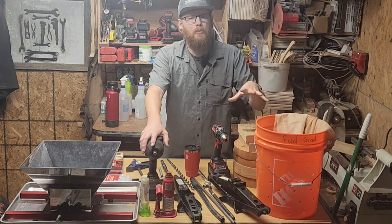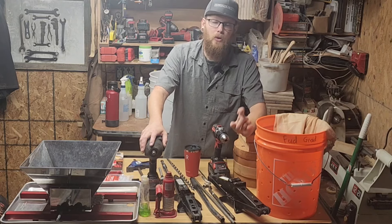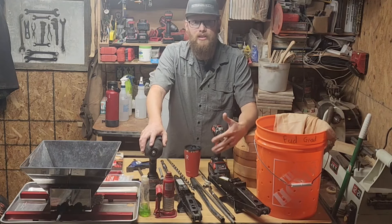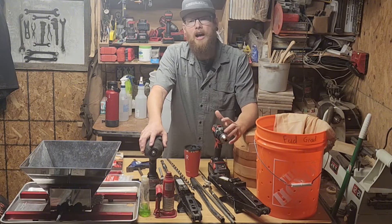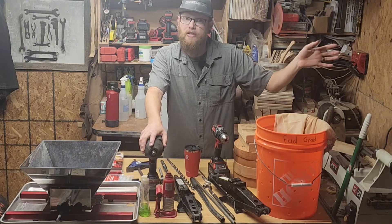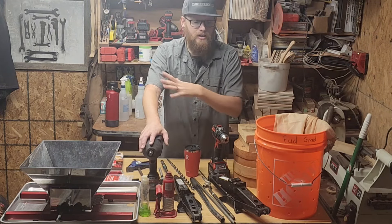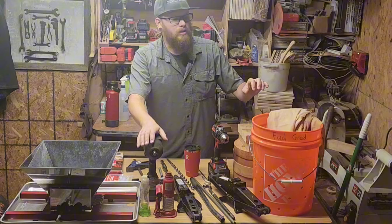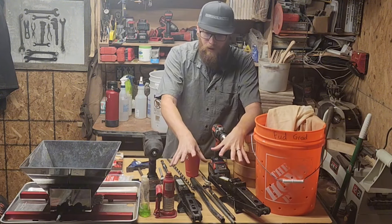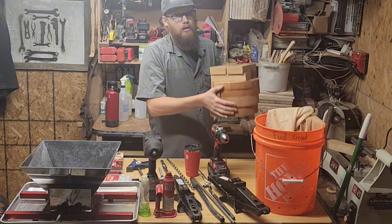Let me go ahead and point out each thing and then we'll talk about them in detail. This is not a build video on building the actual press — I've already got mine built. I will give a description of how I built it later in the video, pointing out the dimensions and how to assemble it. You'll need some sort of pressing container, mesh bags, something to do the pressing, a grinder of some sort, plates and blocks.